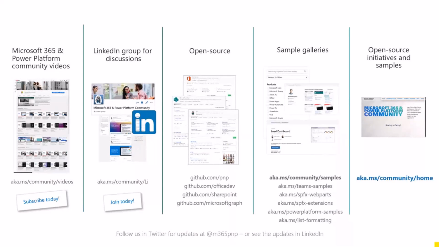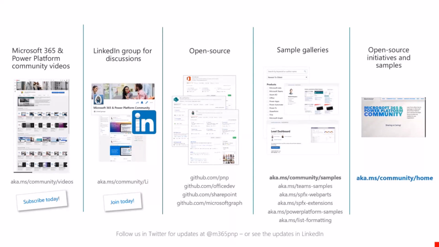We've got our open source projects and initiatives like CLI for Microsoft 365, PnP.js, and a variety of other projects. And of course, as I mentioned, those sample galleries, there are a plethora of them. And that means a lot to all of us. So we want to thank you all for those that you are providing. I think well over 2,000 now. That's amazing. It is fantastic. And it covers a spectrum of technologies. Teams samples, SPFx samples, Power Platform samples, which you'll hear a little bit about today from Kate, list formatting, all those warrior horses. Everybody loves them.